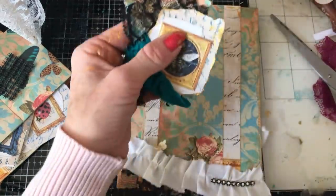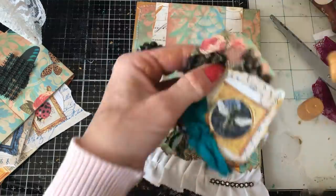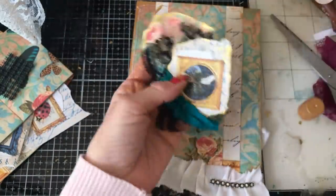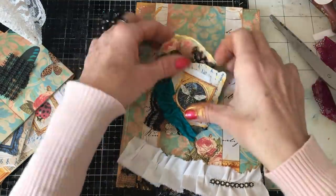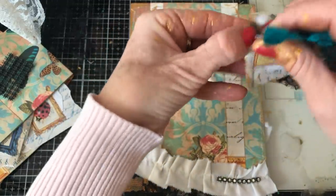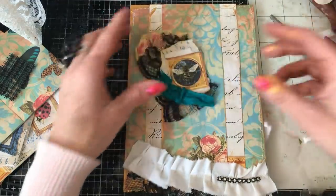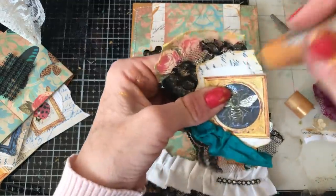And then I might just gold it as well, because doing that is going to make it obviously part of the cluster, if you see what I mean, rather than just a little bit that I've added on. It's now actually part of that cluster. So like that. Okay, well, that has made it a little bit on the wide side, but that's okay. So let's just tear this down on that side. Okay, so that's a bit better. And I'll just again go back in with the gold now.